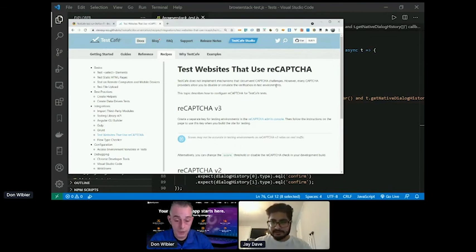Any other? Absolutely. Can we do assertions with database by using TestCafe? Well, yeah, if you can set up a connection with your database between Node.js and the database, you can obviously do that. I have talked with developers that are using TestCafe for things that we didn't even think about.